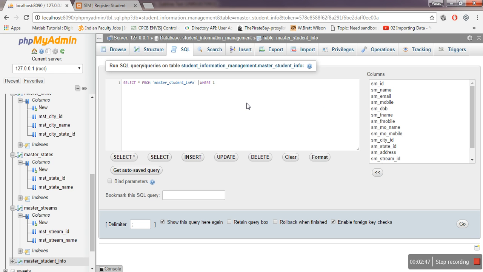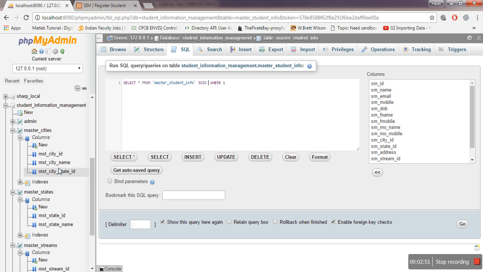So first of all let's prepare a query. We'll say join, and we'll be joining master underscore cities on city ID from this table, and from the next table, that is master cities, it was MST underscore city ID.